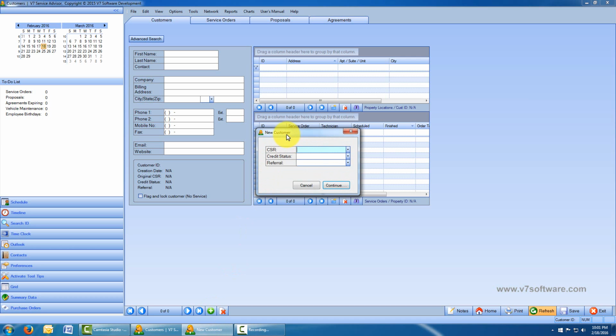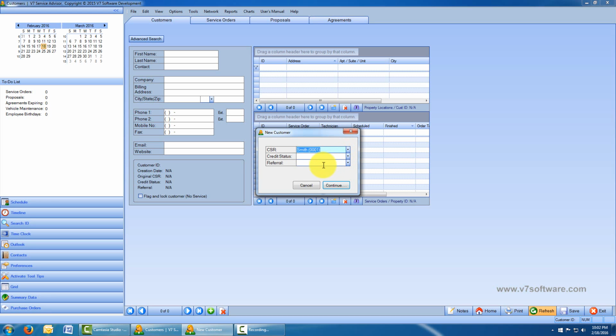You'll have various drop-down lists to make selections from. The first one is CSR. That's Customer Service Representative. And if we look at the drop-down list, we'll see the employees that we created in the previous video. If you remember, Smith was an all-access employee. We designated them as owner, so we're going to select that.